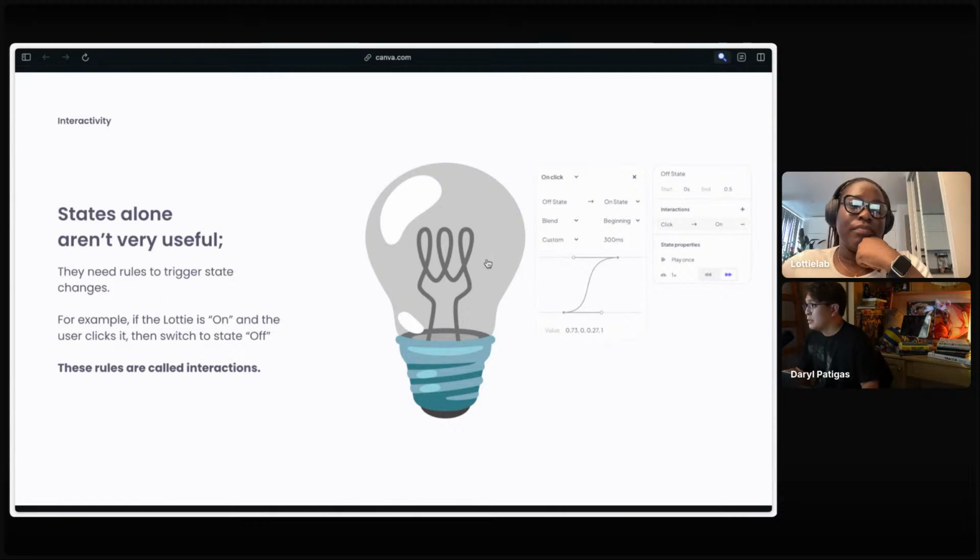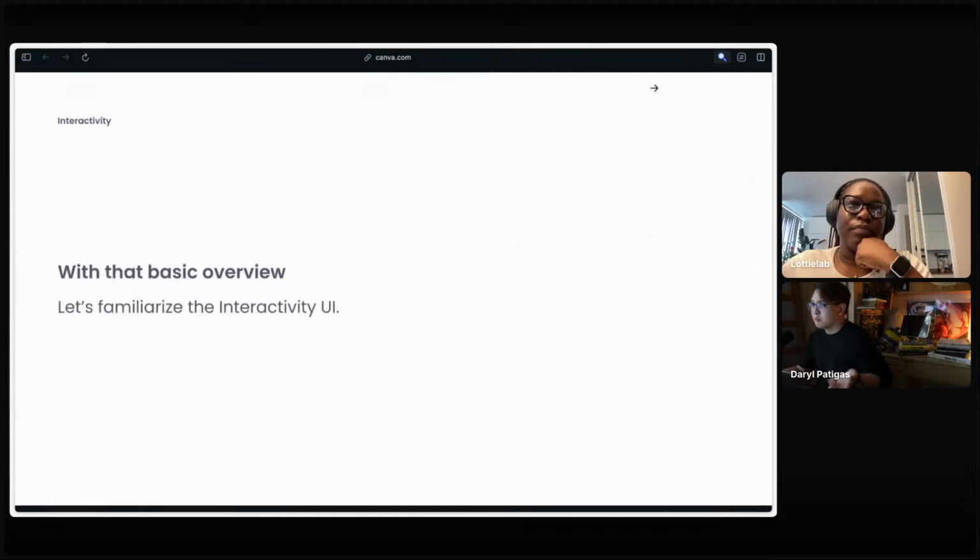These are the three things you need to operate Lottielab's interactivity: states, state properties, and interactions. That's the basic overview of what we're going to do, so we're good to go to familiarize ourselves with Lottielab's interactivity UI.